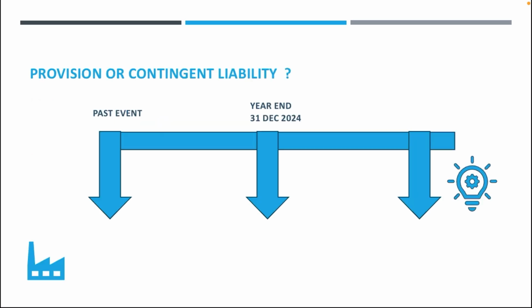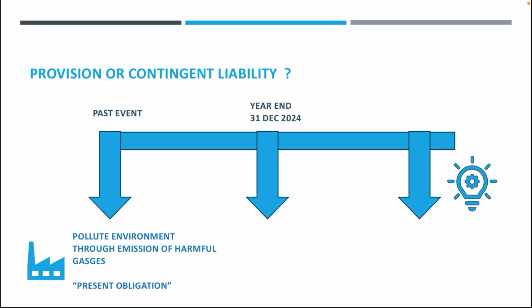The very first example is of environmental liability, right? You are running a factory, you have been running your operations in the past. So obviously you have emitted very harmful gases which polluted the environment. So this is a past event that resulted in a present obligation. Why a present obligation? Because you are legally bound to pay for the damages you created to the environment. Why? Because legally the environment is protected. In a country there are laws that protect the environment. So tomorrow maybe the government will send you a letter to pay for the damages. So presently you are obliged. Why? Because in the past you operated your factories and emitted harmful gases which are not allowed, right? So presently you are obliged.